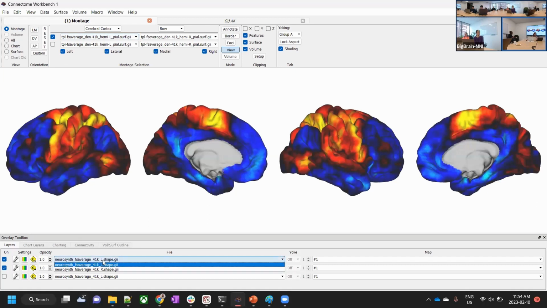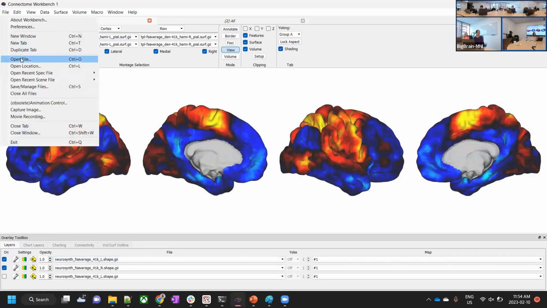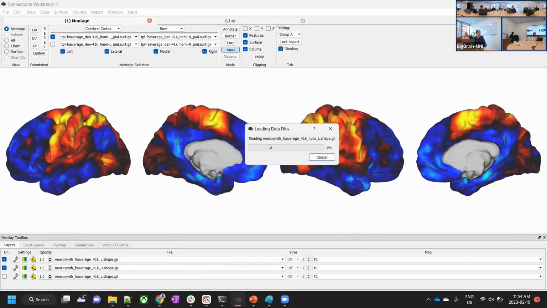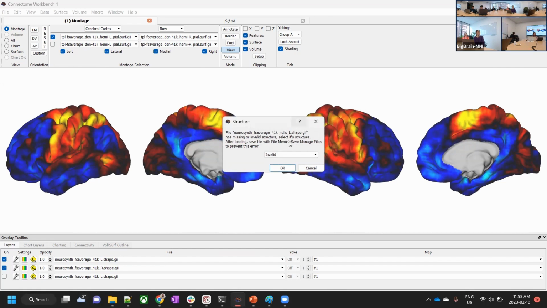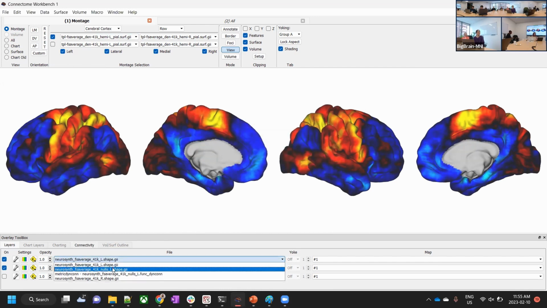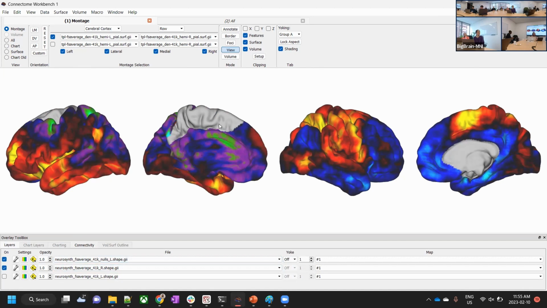And I'm actually going to show you an example of what it looks like. Did I load it? I think I wasn't as prepared as I thought. No, I forgot to load it. So I'll do it right now, to show what these brain maps look like. I've saved them as GIFTI images right here. This is for the left hemisphere. It takes a while to load because I have 1,000 of these brain images. There you go. I'll just show the left hemisphere so that we don't have to load both sides. Okay, so that's what it looks like.